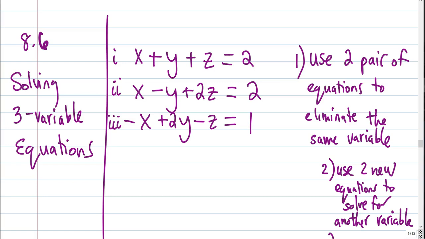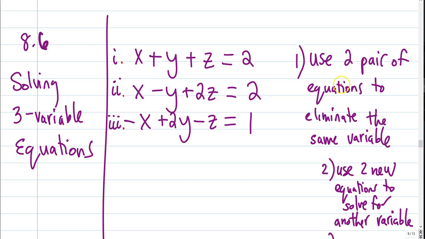So for 8.6, we're going to be adding a third variable to our systems. Here I like to actually number them. They won't number them, but I'm going to call our first, second, and third equation. And we're really only going to add one step. Okay, so I'm going to start with one of the harder versions of this. These are going to be our steps for the hardest versions, and there's going to be some that are actually easier where part of the first step is already done.